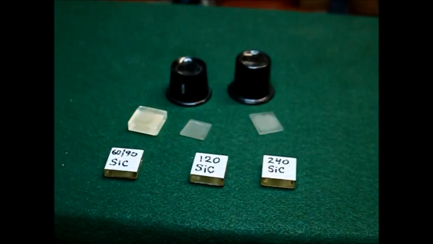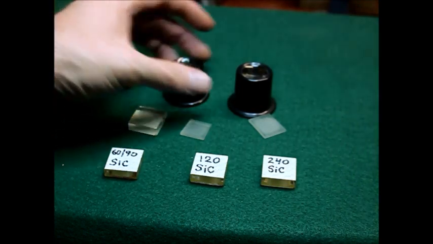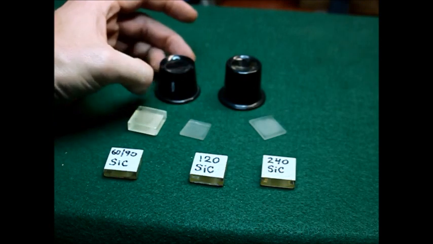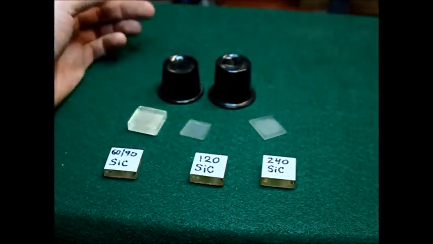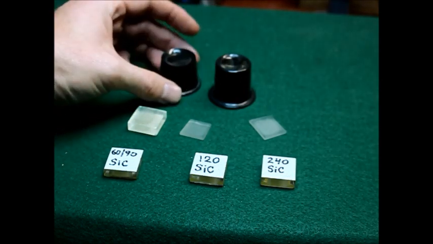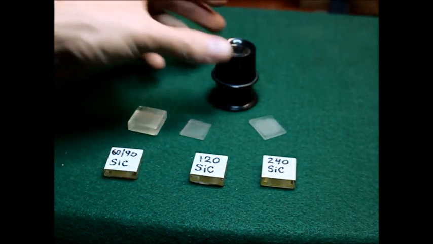When you're inspecting for pits, it only requires a few simple tools. I use a couple loops to get magnification. These are just a couple cheap loops from your local hardware store. And the beauty of these cheap little plastic loops is you can stack them on top of each other to get higher magnification. It works really well.